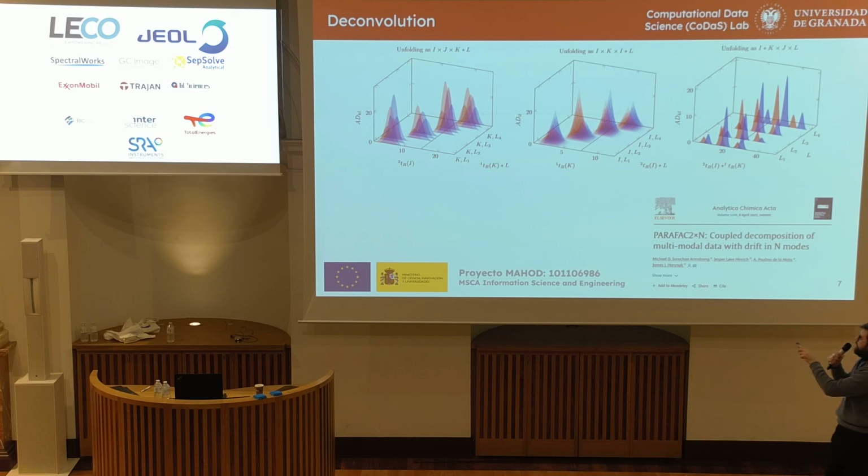So you can fold and unfold GCxGC-TOF and MS data a couple of ways. You can unfold it along the second dimension retention time, first dimension retention time. You can analyze it across both of these unfoldings using this algorithm. But this algorithm isn't stable if the regions of interest aren't square.